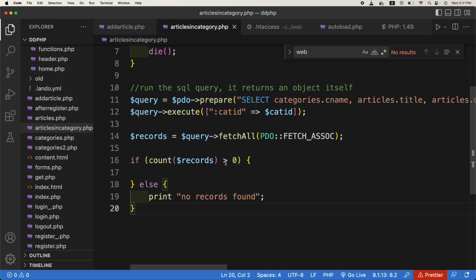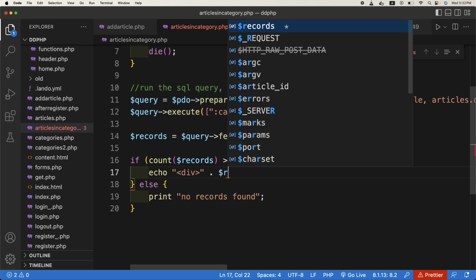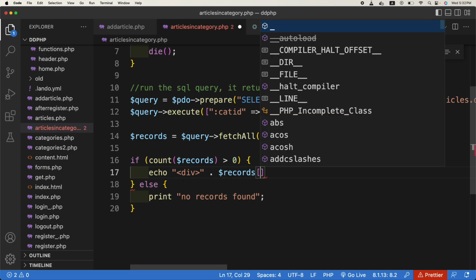So if the records is greater than 0, we should output a div, then concatenate it with record's title.